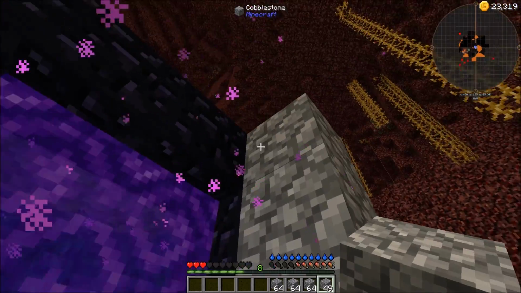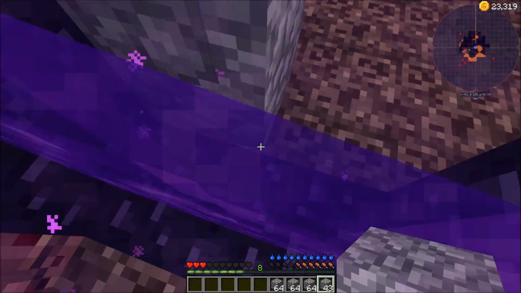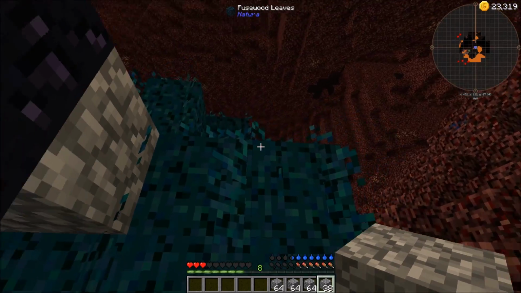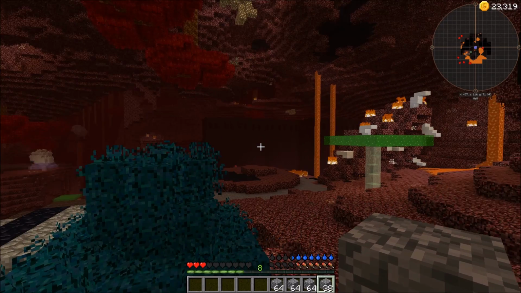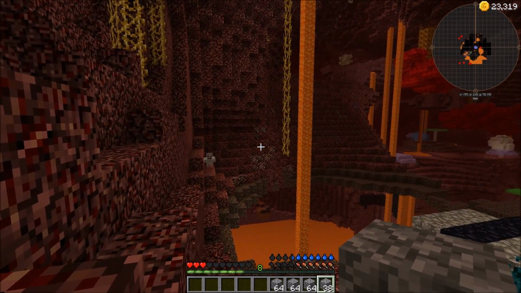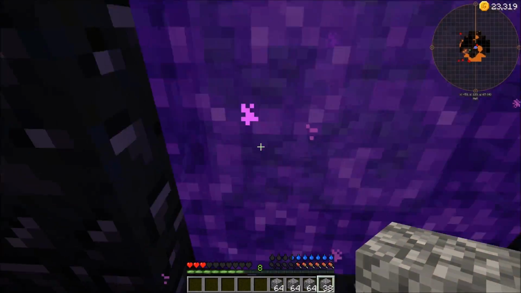I'll tell you what, I'm just going to block this whole section off here. And this little area right here is going to be our safety net. And we'll just step out temporarily. It's not a permanent thing or anything. Oh, and nether ores are a thing. There's a nether fortress right there. There's nether diamonds. Lots of them. Oh, we got these little ghost things. Oh, man.